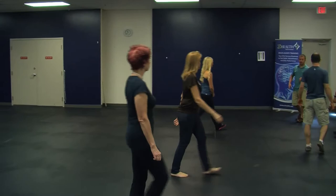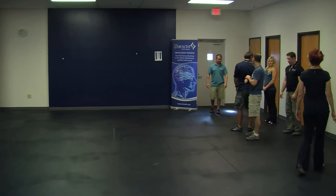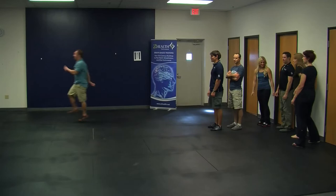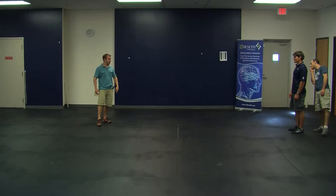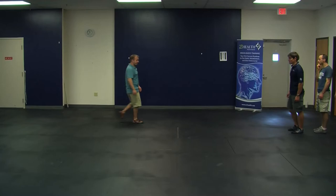How many of you are there? 2, 4, 6. Yeah. Line up in a single file line. Good. And what you're going to do is you're actually just going to start to skip and create a good arm swing like this. And then as soon as he gets to about this line right here, the next person's going to go, and when you end to the left, get right back in line, okay? Go. Nice and skip. Don't worry about the height.